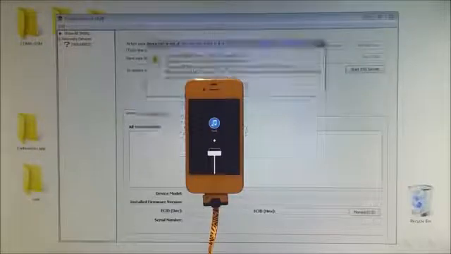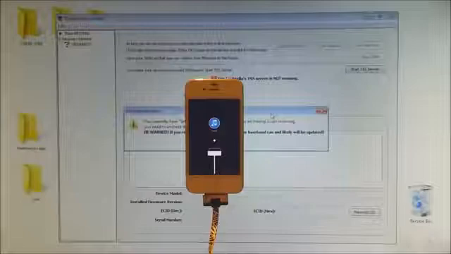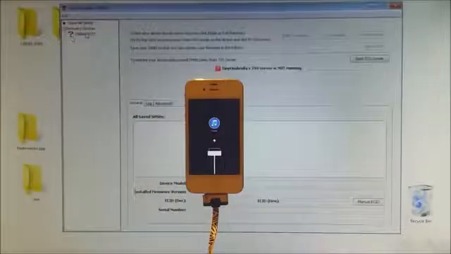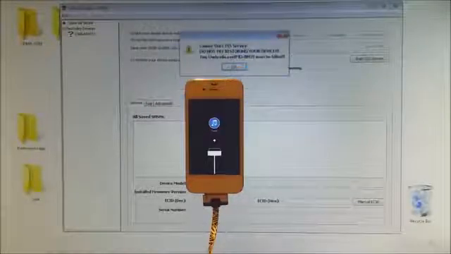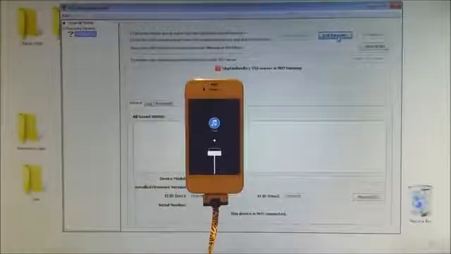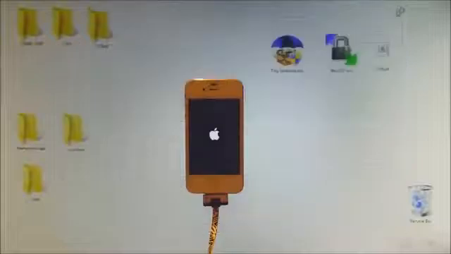Alright. So in Tiny Umbrella, it looks like this. Just go ahead and OK those messages. That's our device right there. You'll see it on the corner there. Alright, and hit exit recovery. And now our phone, and we can close Tiny Umbrella now. Let's focus on our phone a little bit. See what happens here.